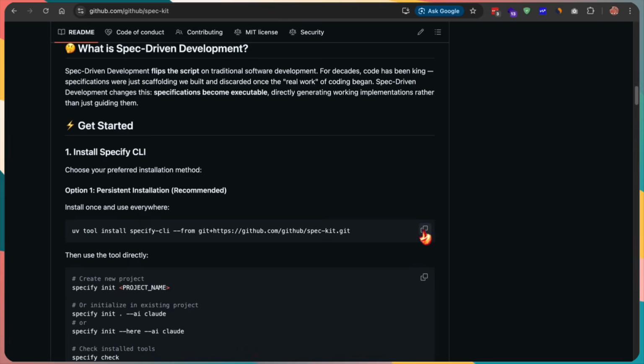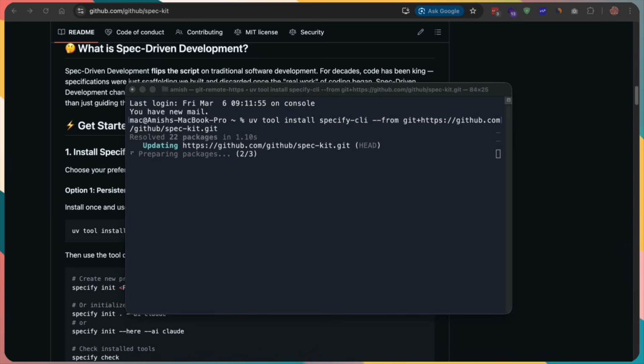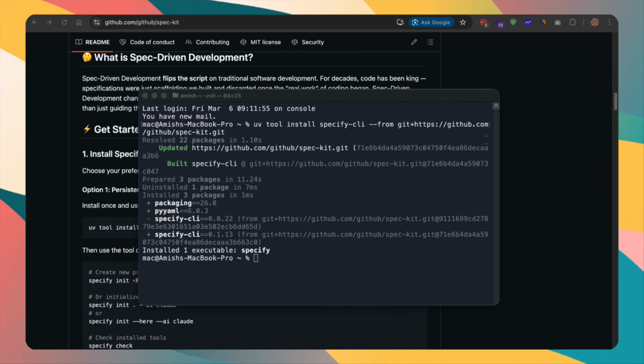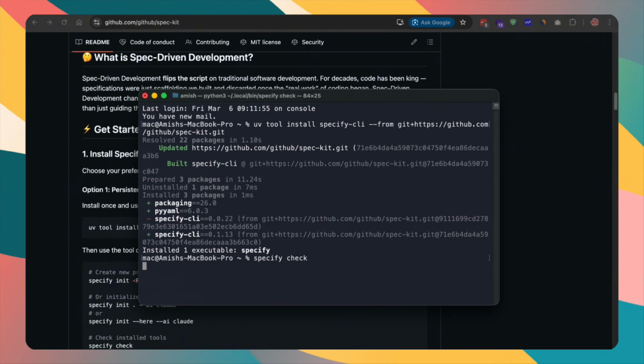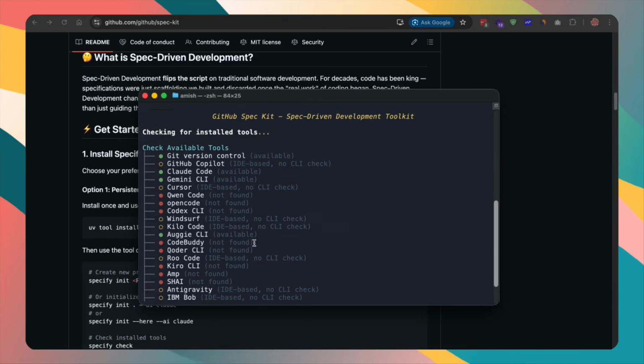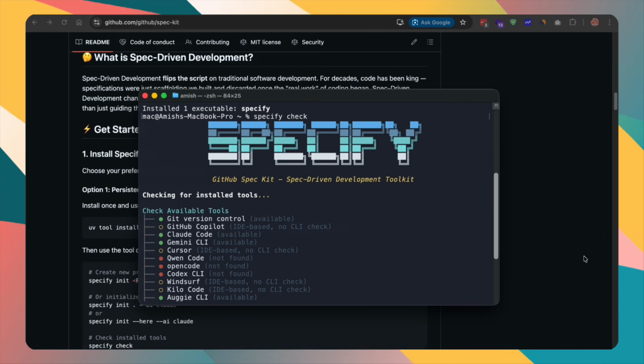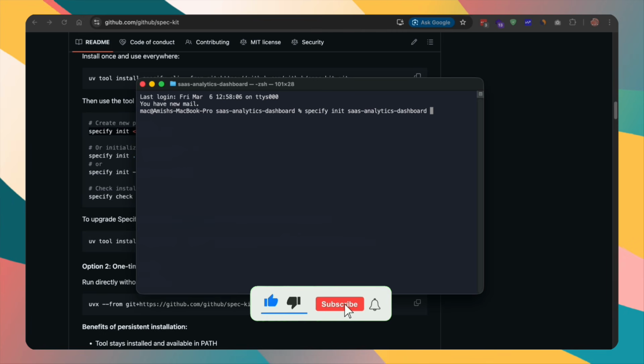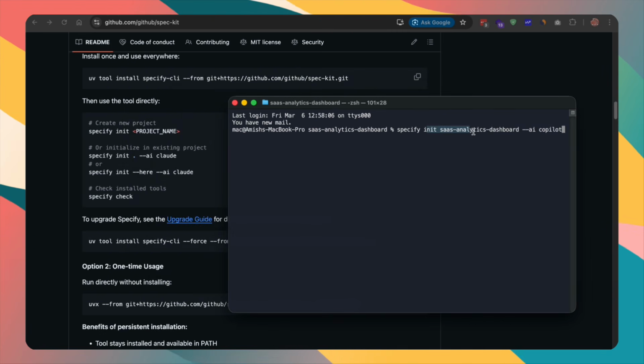Once this is sorted, run this command in your terminal that installs the Specify CLI on your machine, and after it's done, run specify check and it will scan your system and tell you if anything is still missing. After this, create a folder for your project and open a terminal inside it. Run specify init, then the project name, --ai, and then copilot, and it bootstraps the whole thing.